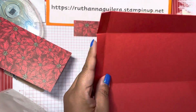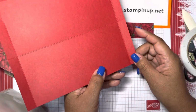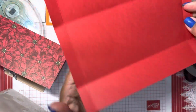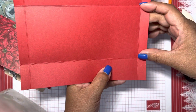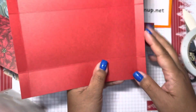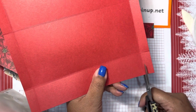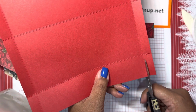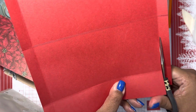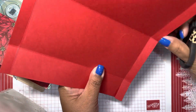Now, what you're going to do with a portion of these sides, the longer portion. No, sorry, the shorter portion and the middle portion, these 1/2 inch scored areas, you are going to trim them off. So you just snip up and go up. Actually, I like to cut right here because then I know that's the end.